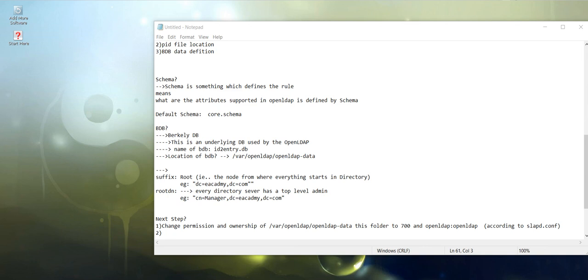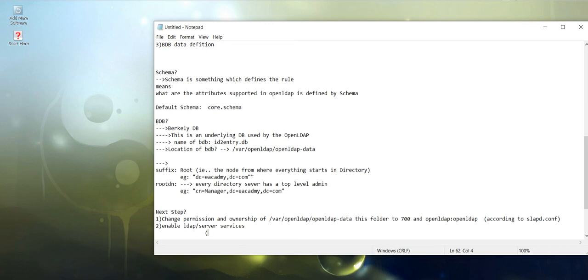Services for OpenLDAP. You have to enable the LDAP server service, which is by default disabled. You have to make it enabled, that is, online.